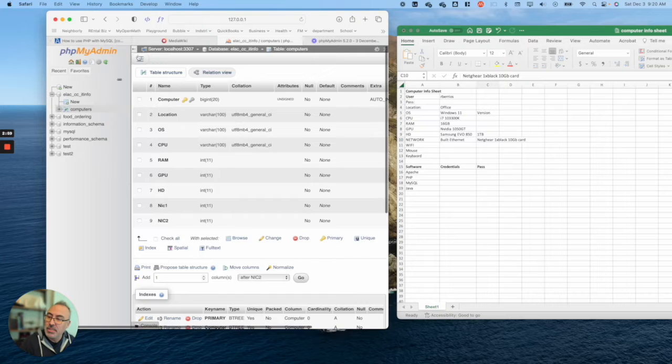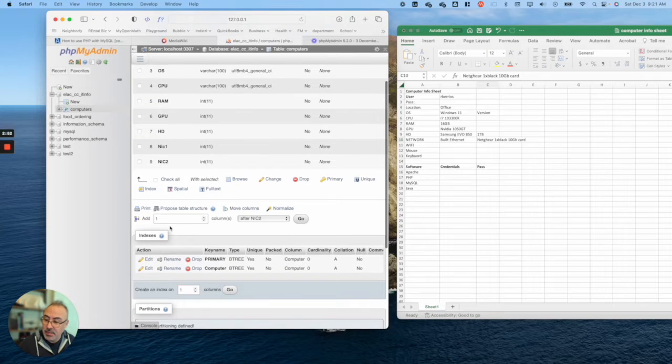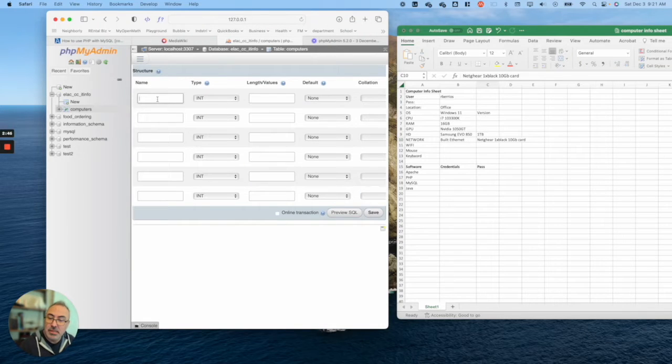So I created those by mistake. I need to add more. So you can always add more. I'm going to add right here, right? That was 9, so we need 6 more. All right, after NIC 2. And then I needed network. So let's do, if there's Wi-Fi, we're gonna add that variable character, and then we have mouse and keyboard.